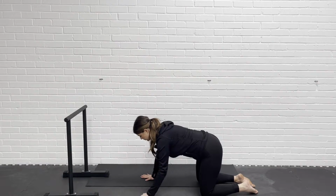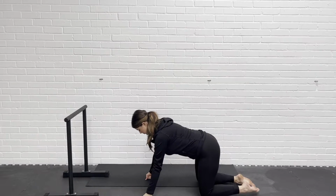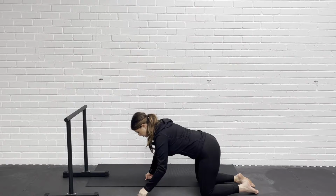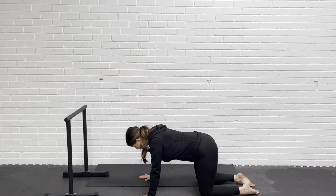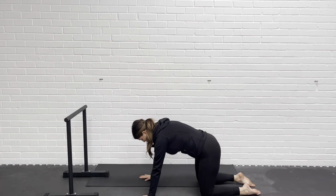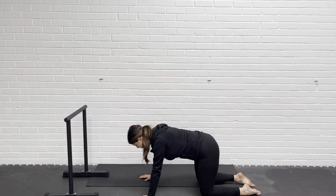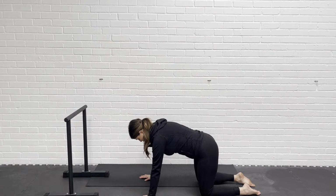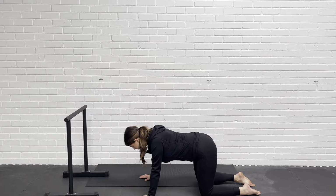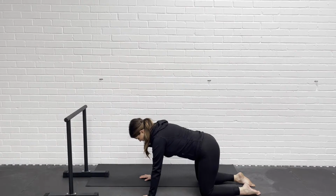Back into box position. You can spread your fingers wide or you can go into a fist position on your knuckles if it feels better for your wrist. We're going to inhale and relax the shoulders, and then we're going to exhale and push away from the floor, keeping the elbows straight at all times. And I want you to imagine that you're wrapping your shoulder blades around the sides of your body.